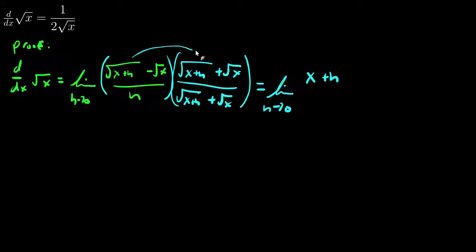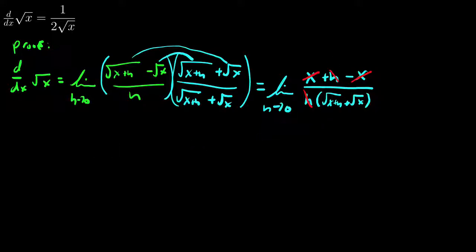The root x plus h times root x and negative root x times root x plus h cancel out. Then negative root x times root x is minus x. In the denominator, I'm not even going to distribute the h here because I'm going to want to get rid of it shortly anyway. So I'll have root x plus h plus root x. All right, we can see the x's cancel, and then h divided by h gives me a 1 up there.